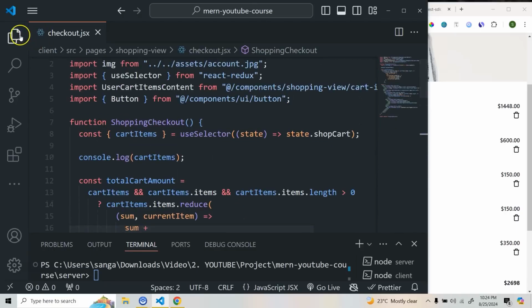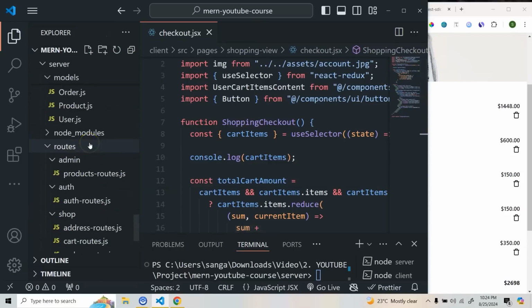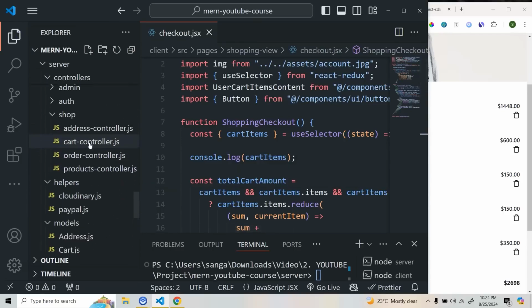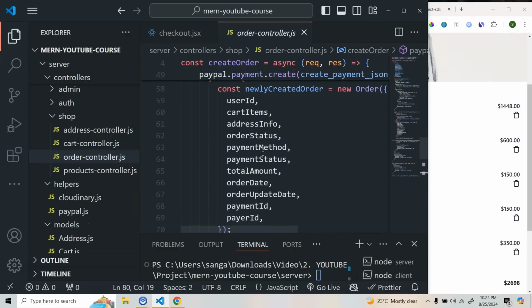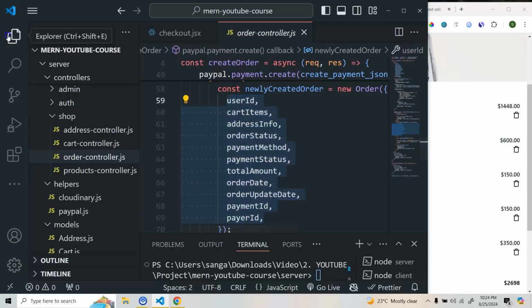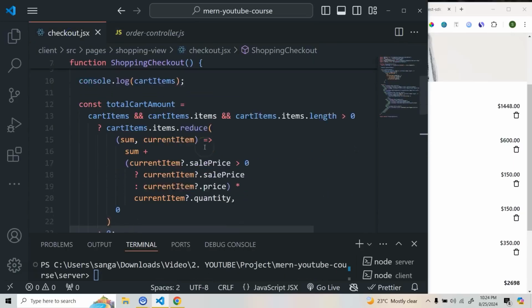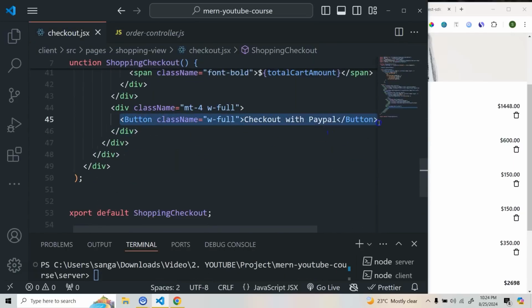Now if you notice, we need so many data. So let's go to our controller once again, because it's absolutely required to go there, and we need to get what are the things we need to pass. See, so many things we have, right? So we'll copy all these, and now notice what I'm doing first. First, we have a button, right? So on click of this, we need to initiate.